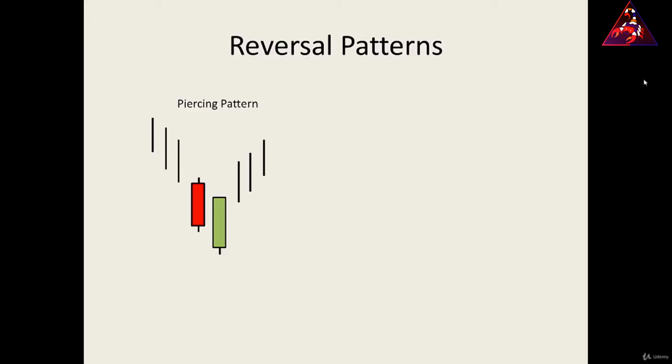However, the setup candle, in this case the red one, forms at the lower end of the market. The next candle then gaps down. The open is below the close of the previous candle. Buyers are coming in and they push up into the body of the previous candle. Now, the rule of thumb here is that if that second candle, the piercing candle, moves more than 50% into the body of the prior candle, then we have a good piercing pattern.